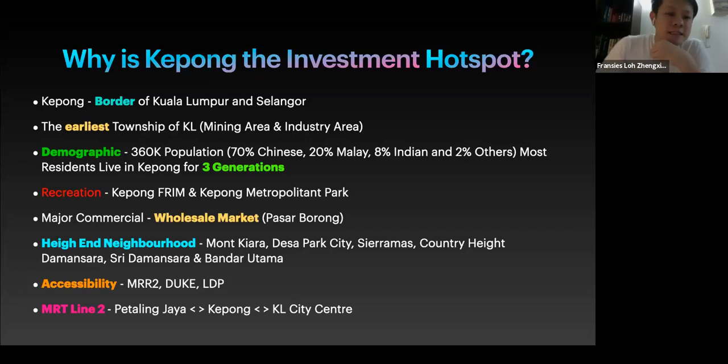Okay, this is the place that people would like to go. It's not just for people who stay in Kepong or Selayang or Jinjiang area. The people who go to Kepong Frame are not just those staying there, but also from outside like PJ, Damansara area. You can try to Google search what Kepong Frame is and what the activities there are. And then Kepong Metropolitan Park is very happening. Every day there are people there, the parking is full, seriously full until outside.